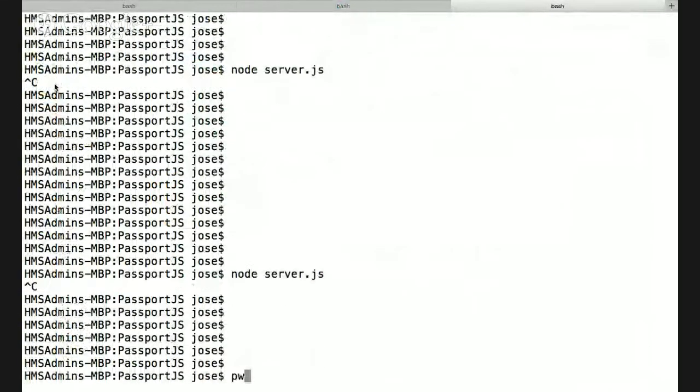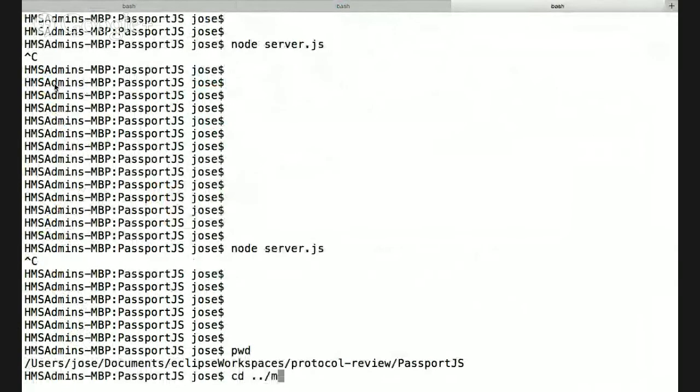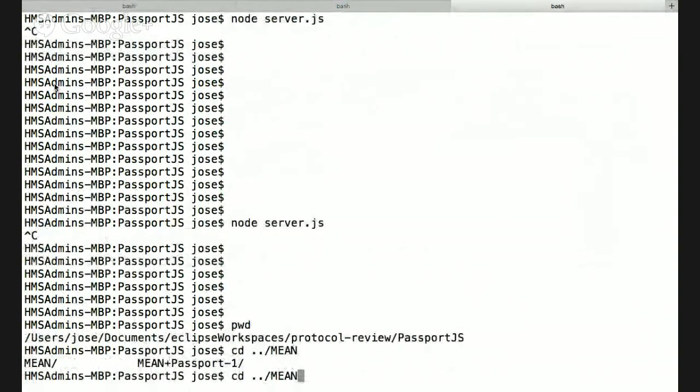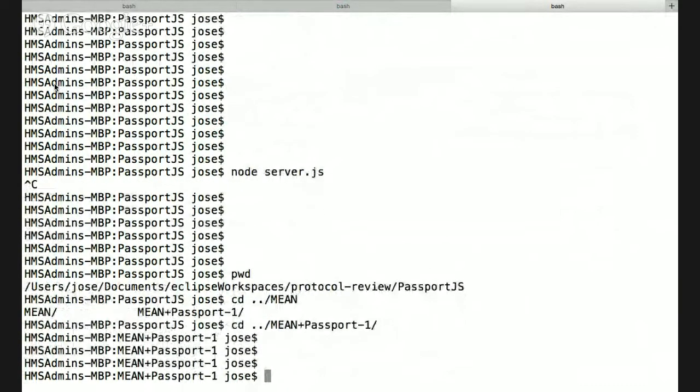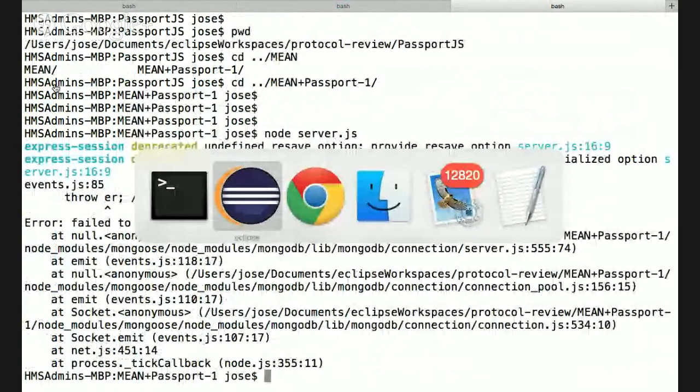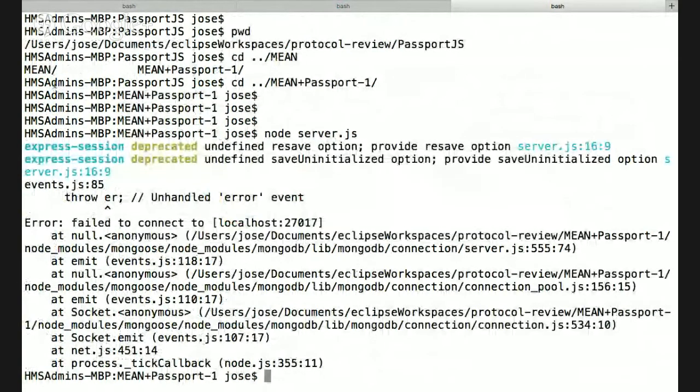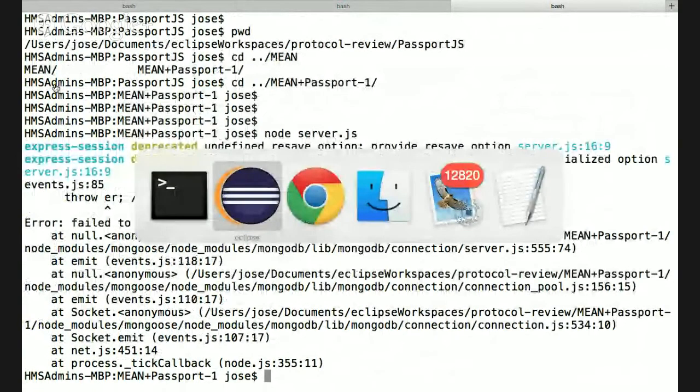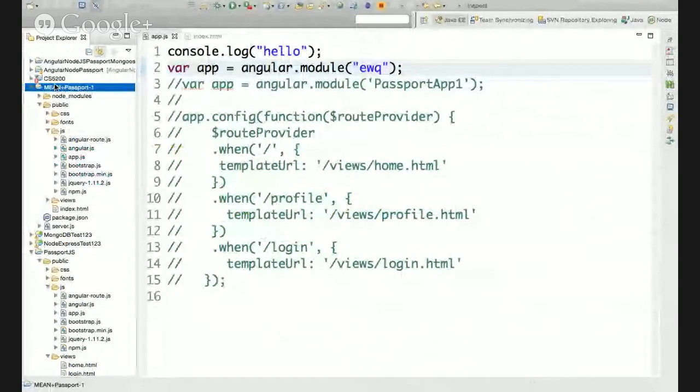Let's see. Let me verify that indeed this is working. Error event. Oops. Oh, I think I already have something running on port 8080.